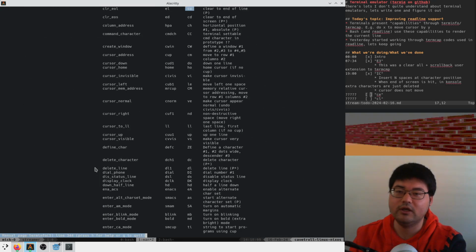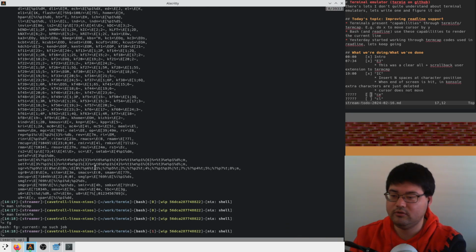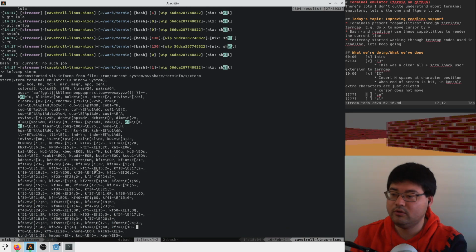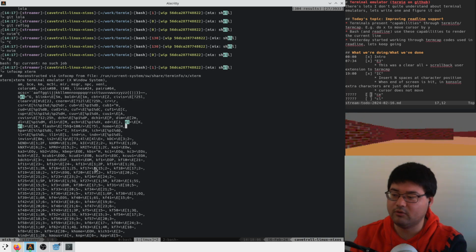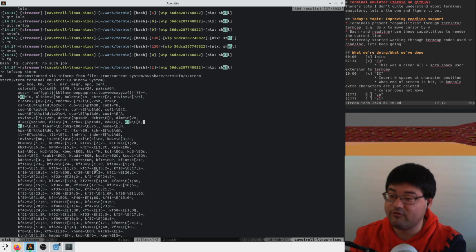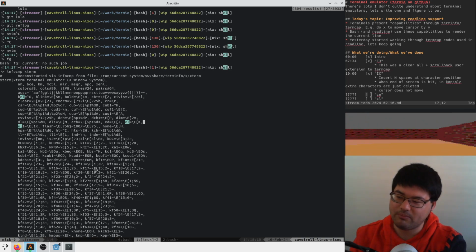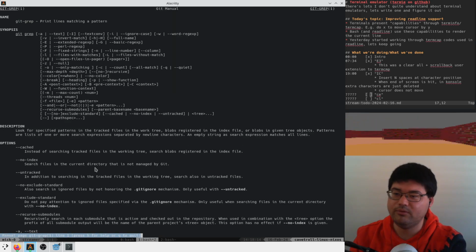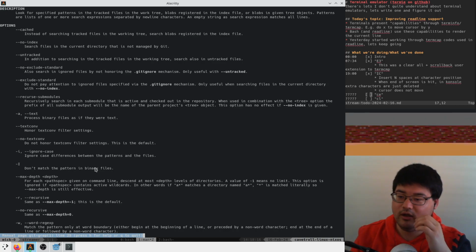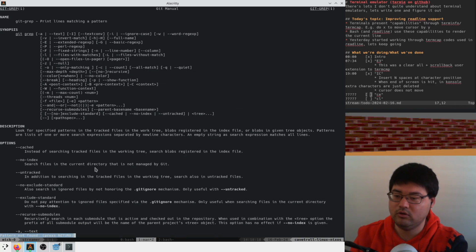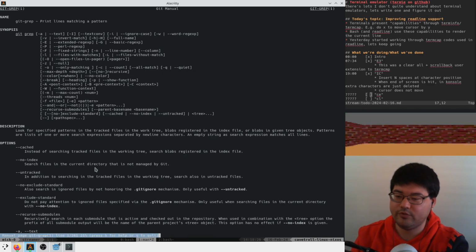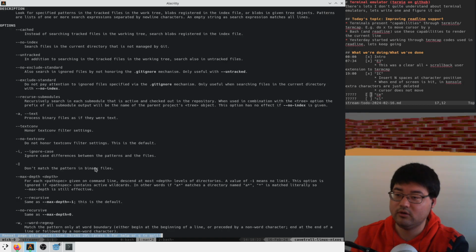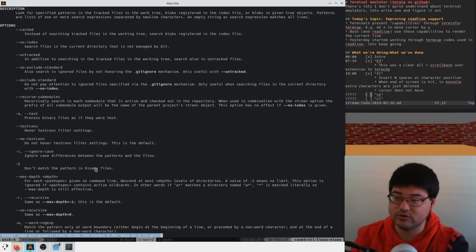So what was the code again? It was EL. Git grep. But I think that it's a commit that I like fully nuked. I don't know if git grep handles that. Git grep help. Does it have like a reflog? Untracked in the working tree, no index.